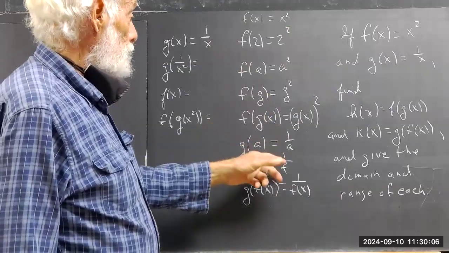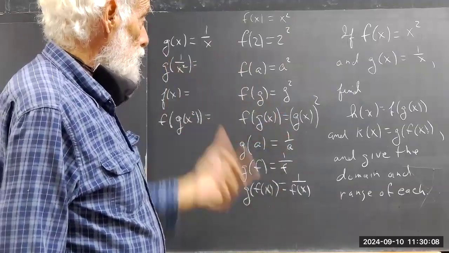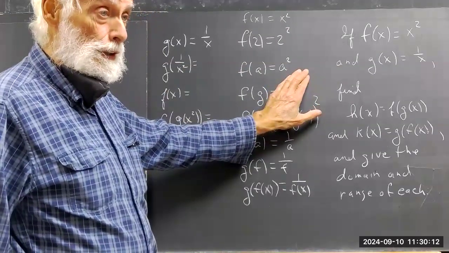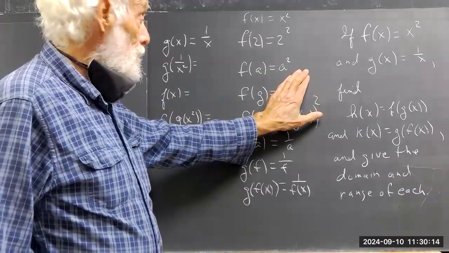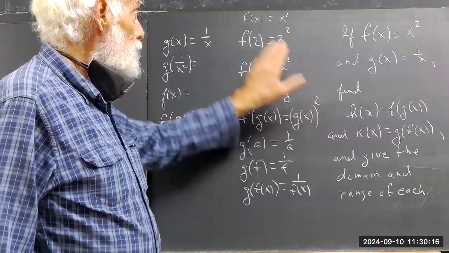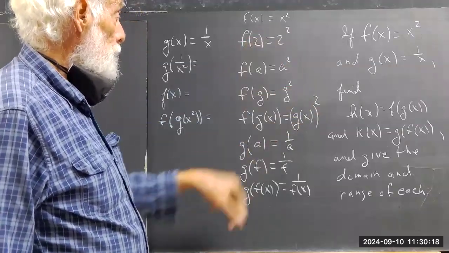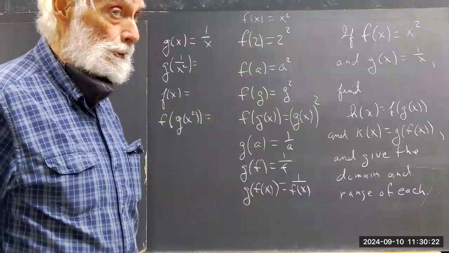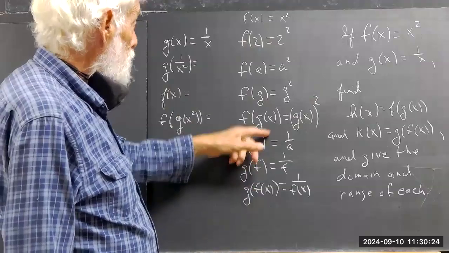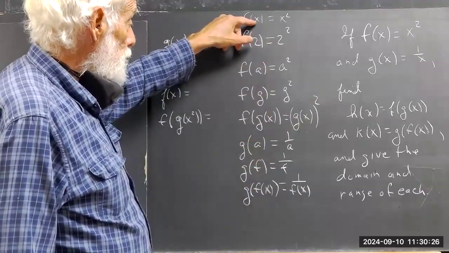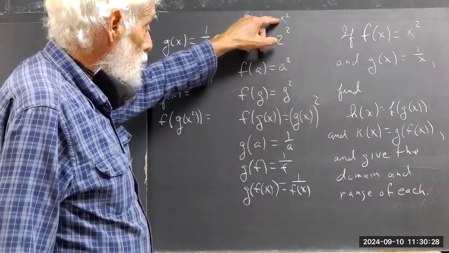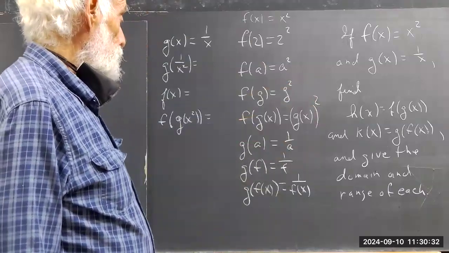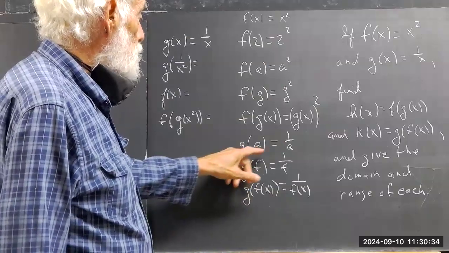What's f of g? Now, g isn't necessarily g of x. g is just the letter g, because I didn't say g of x, okay? f of g, g has replaced x, so you got g squared. Okay. Now, f of g of x, what has replaced x? g of x has replaced x, so g of x has to replace this x, which gives you g of x quantity squared.